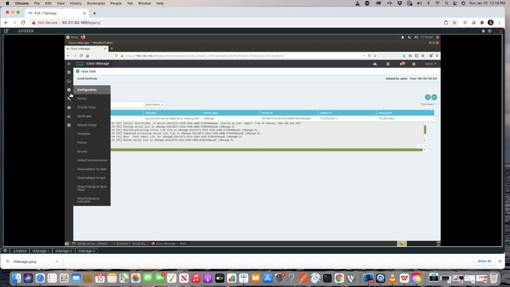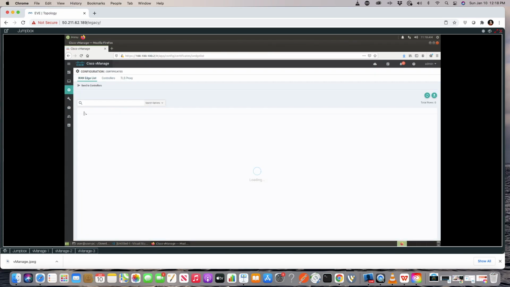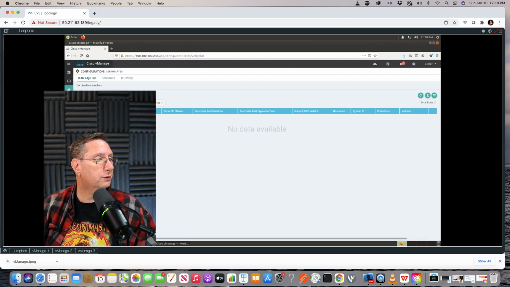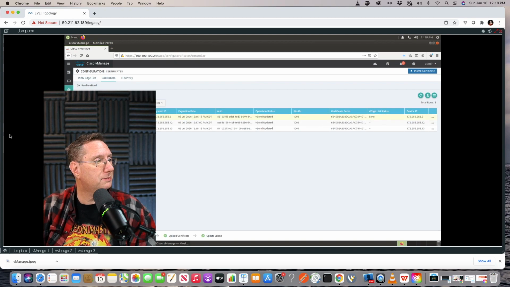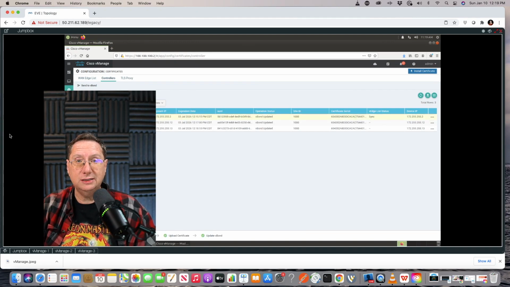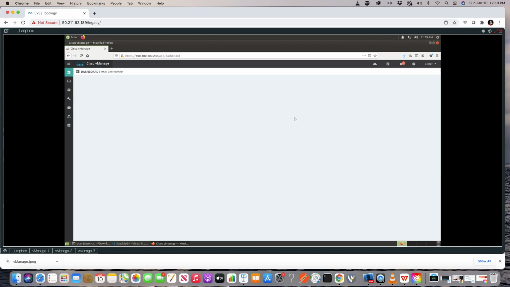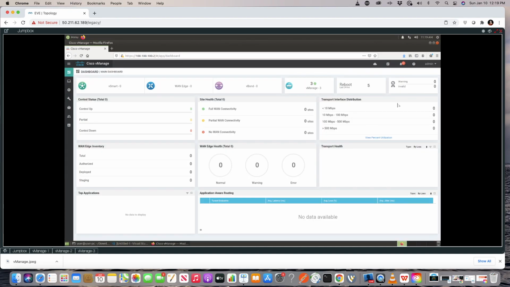Let's go back to certificates. We should see that these resources are under controllers. They do show up as being valid. And what we want to do now is let's see if we can't dive in and take a look at it from the perspective of the main dashboard. And if all goes well, I should see no invalids. I have 3 vManages. These vManages are operating in a vManage cluster, and we've accomplished what we wanted to accomplish in this portion of the task.